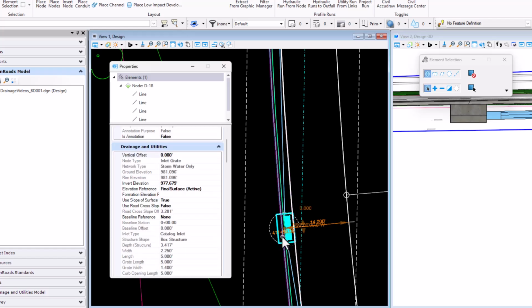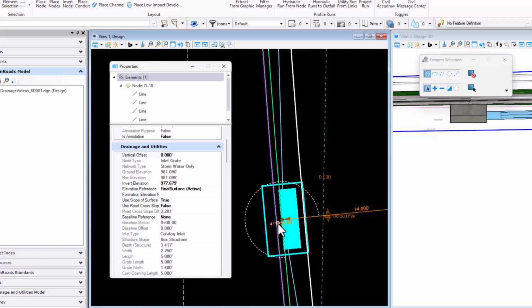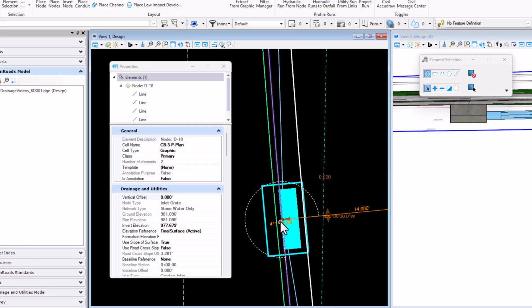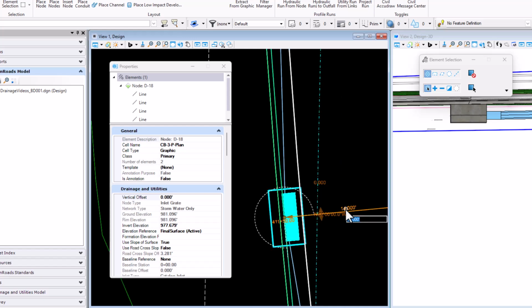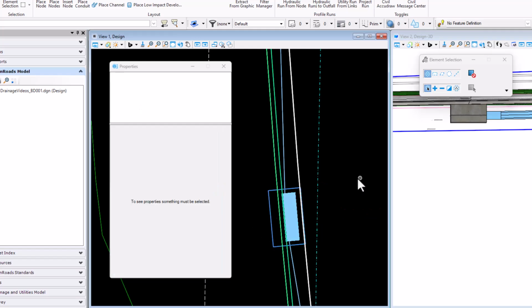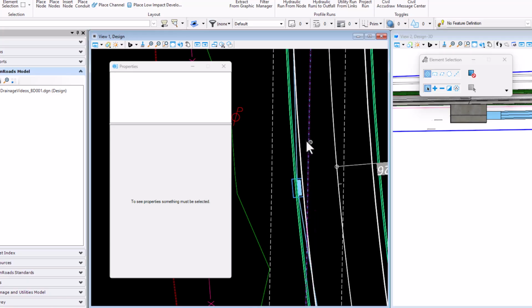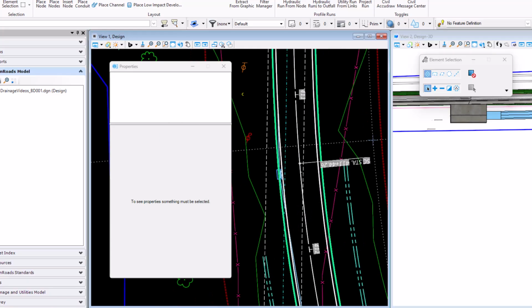You can change them graphically. You click on the little manipulators, you can start moving them around and whatnot. You can click on this rule and change that offset rule if something changed. But for the most part, this video should at least demonstrate the basic placement tools.